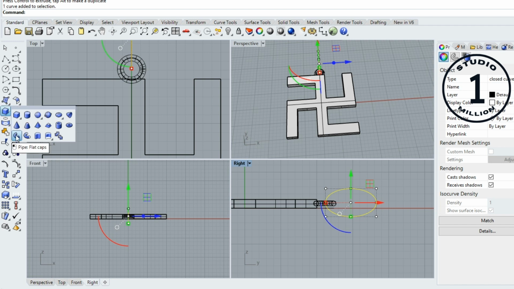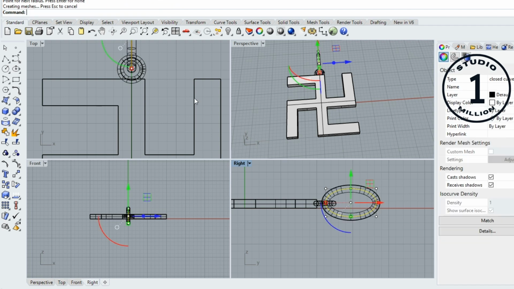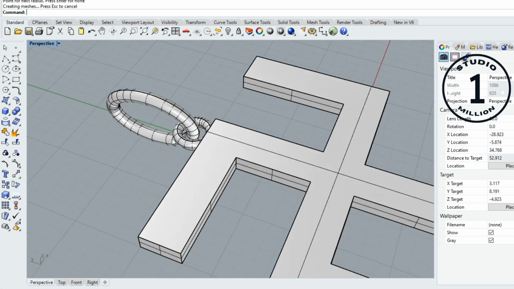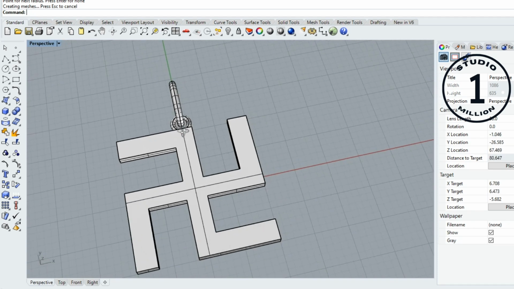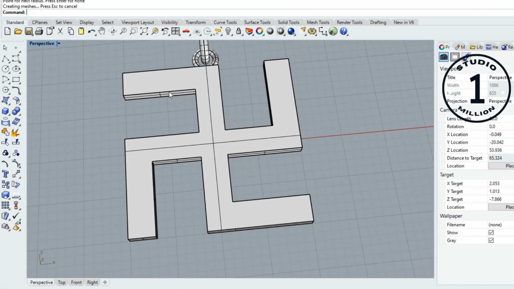Okay, now we create pipe again, 0.05 millimeter. Okay, now finish this one, and we can now fillet these edges.